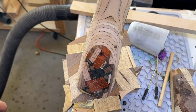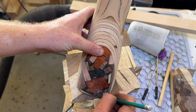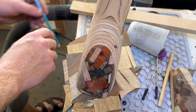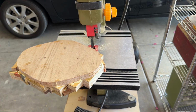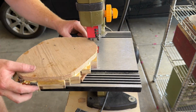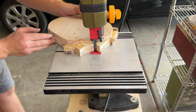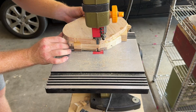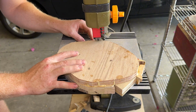Rewatching this video, I can now see where I had a big problem. Right here you see me trace on the original arm outline. But if you look at our arms, they're actually kind of more like a cone, in which as you get closer to the wrist, it thins out, and the bottom of the arm, it gets thicker. The problem is I'm going to mount this to the base, and because it's shaped like a cone, the only way I could do that while maintaining a good reveal on the forearm is by doing it from the back and hogging out a cone shape in the bottom of the base and sliding the arm up.